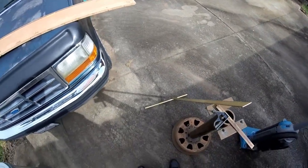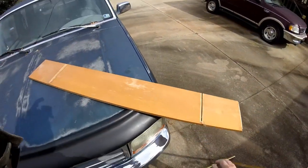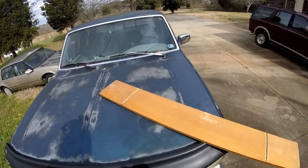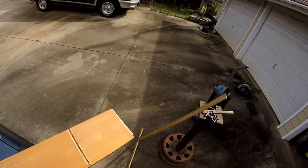I've looked all over for my tape measure. I had it yesterday. I don't know where I left it. Here's a piece of wood. Salvaged from an old dresser I disassembled. And I think that'll do just fine for this.